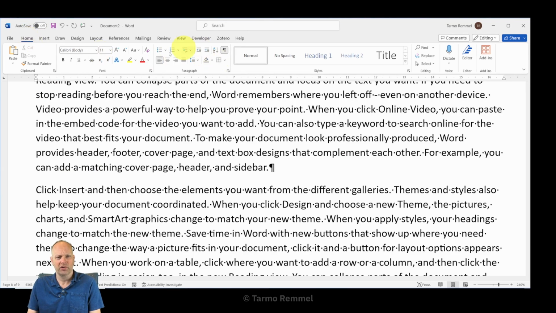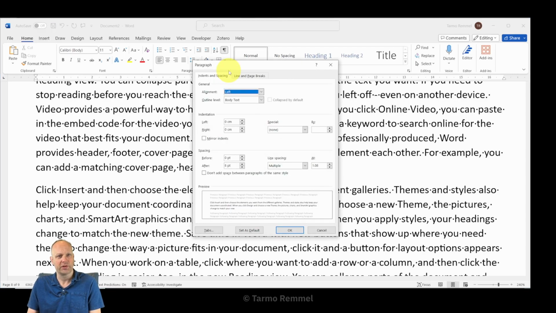We're going to slide across here to the section that has the tools on paragraphs, and we're going to click on this little downward arrow for paragraph settings here. And it's going to open up specific tools related to the styling of paragraphs in our document. We're going to start by going down here to the spacing section.